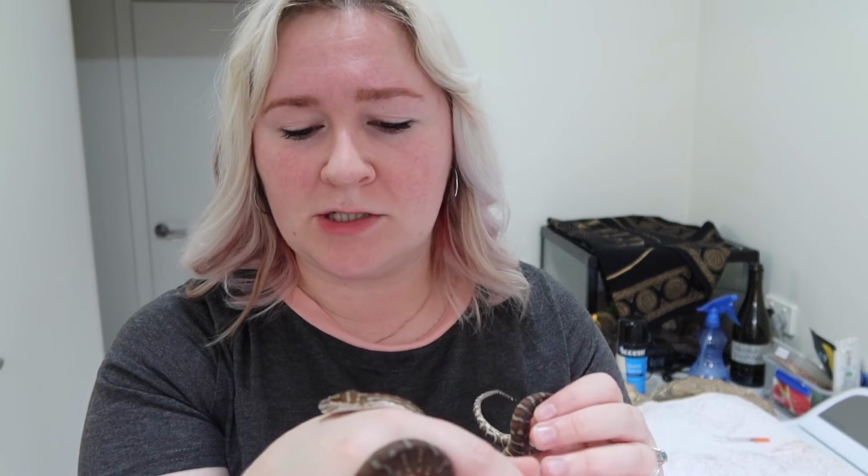However, his mouth is sort of slightly more closed now, which is good. She did check his nostrils and they are clear, so I was worried that he had burnt his nostrils and maybe there was some scar tissue there. She was really happy with the inside of his mouth, his nostrils, even his eyes, even though they look a little bit off, so it was a really good outcome.